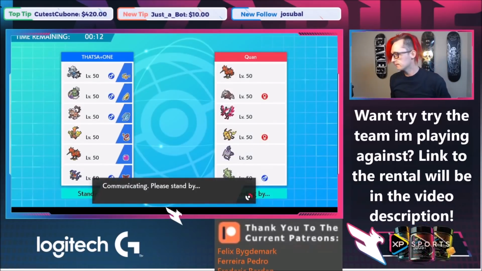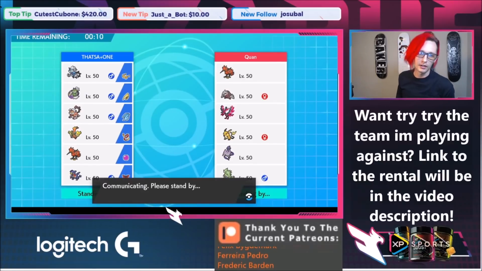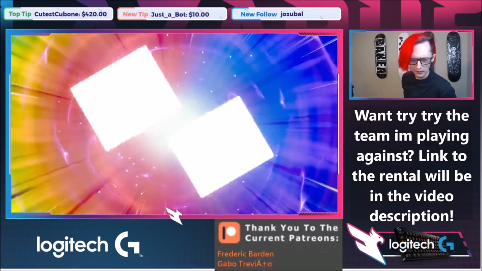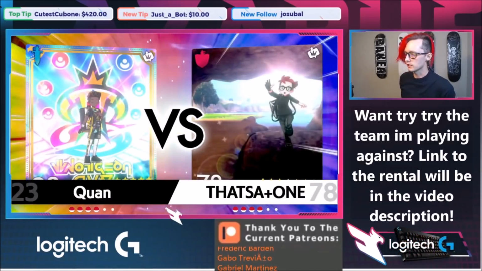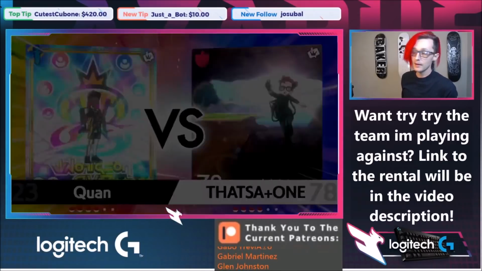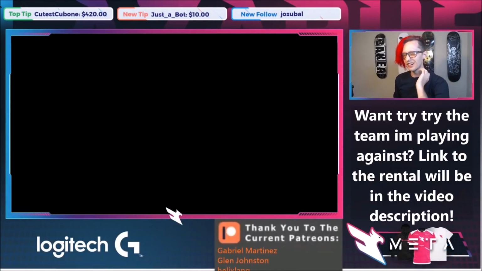Let's go! Going against someone that has my own team. I actually think I know who this is, but let's find out if I'm good enough to beat myself. The real question is, can I defeat myself? I do make some pretty good looking teams. I want to see if they lead Articuno, or just lead T-Tar Excadrill or whatever.